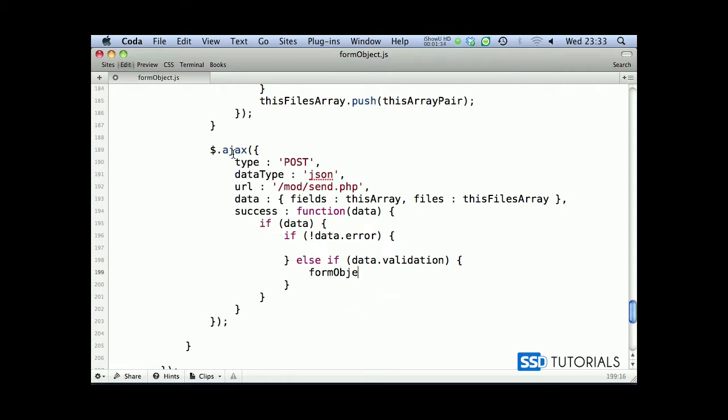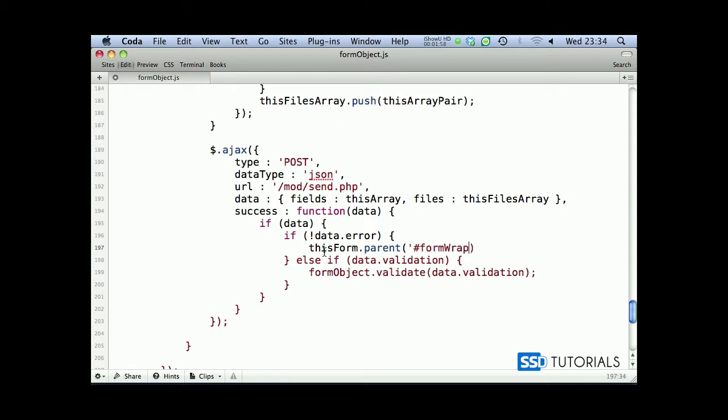Form object validate, and we pass in data validation as parameter so that this validate method can take care of displaying all the validation errors.